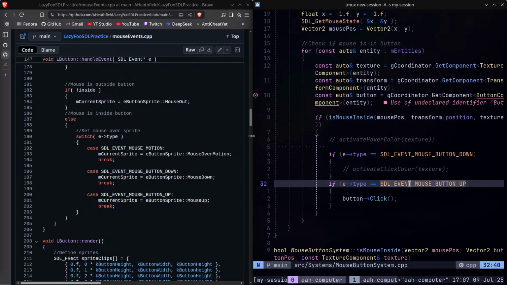Mouse over motion. So I feel like if the mouse is inside, it should just automatically put the hover color. Or whatever hover animation, but for now we'll just do color.